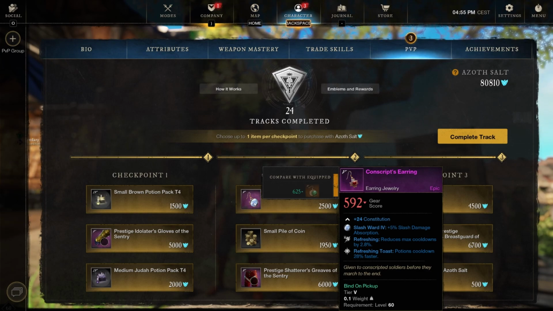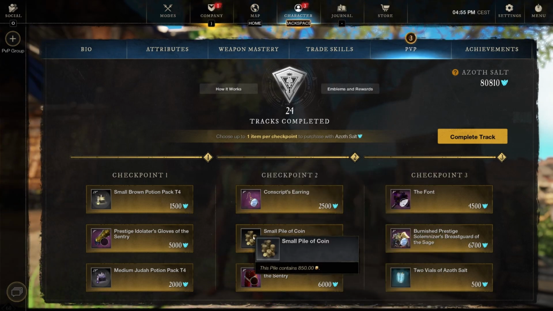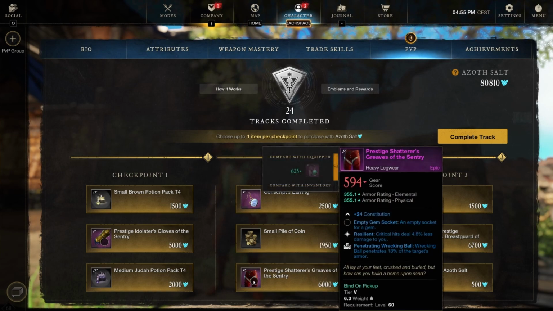Refreshing and Refreshing Toast. Yeah, there are better drops out there that just drop from PvE, because I don't think this is a legendary piece either. It's a named item, so it will only have two perks, but I know at least two earrings that can drop with this combination on it, and a third perk because they are legendary. So not really good.